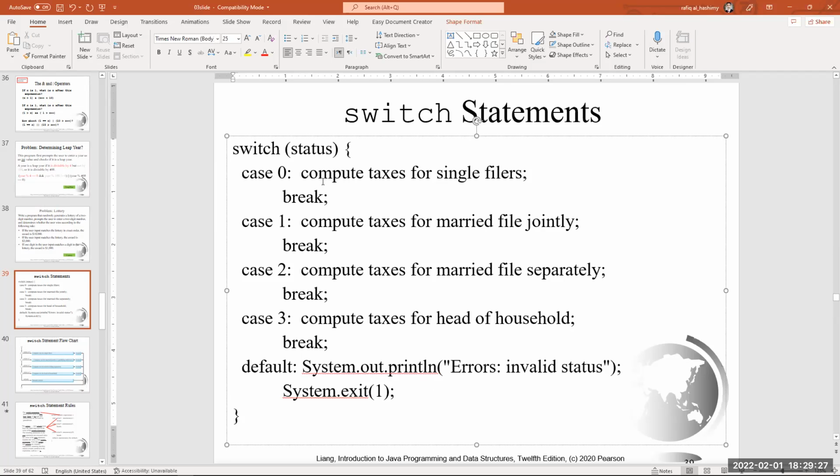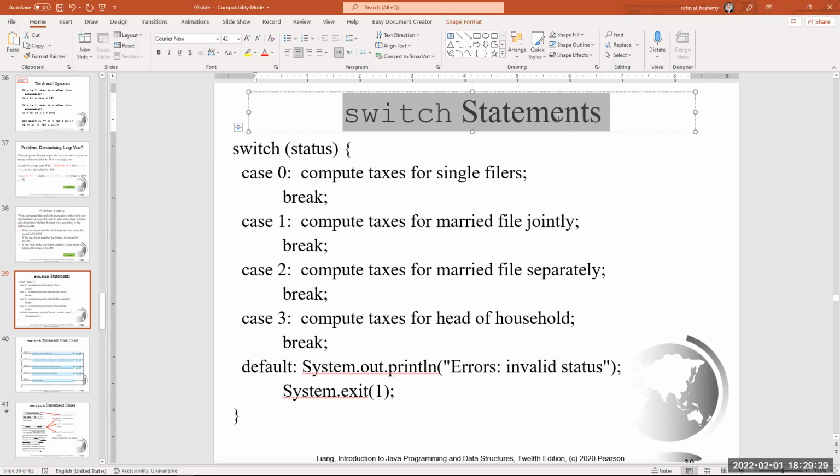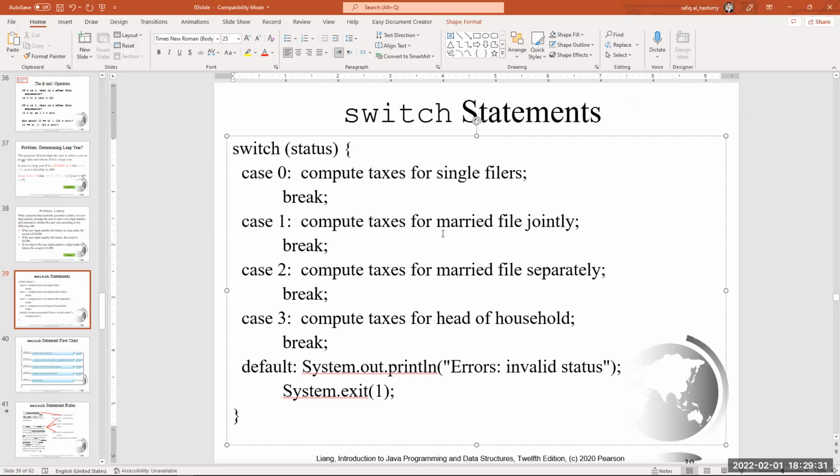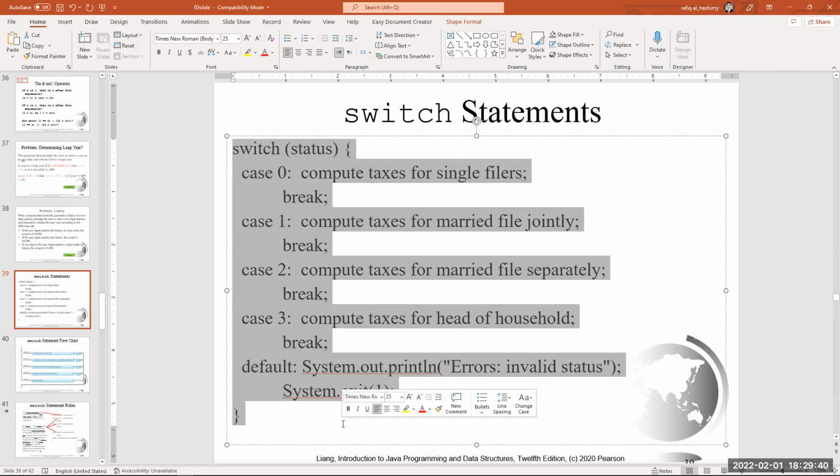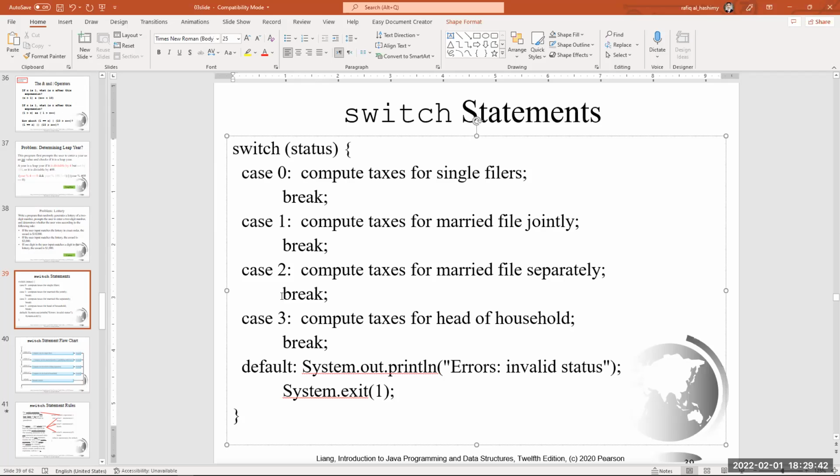Otherwise, okay? So this is another alternative, the switch statement, but I cannot always replace the if with a switch statement, because the switch statement is limited and we cannot do compound expressions or complex expressions.